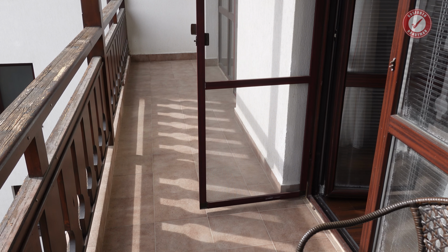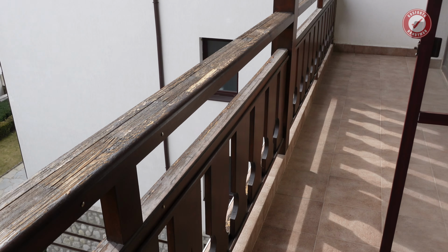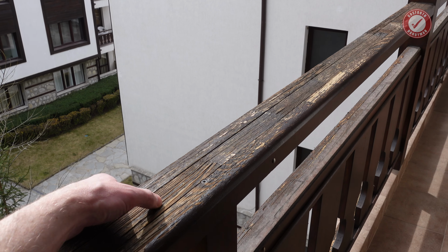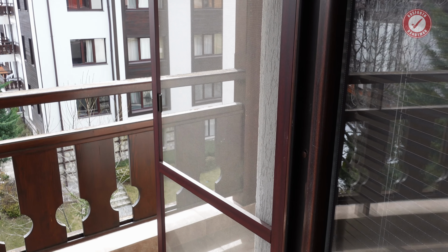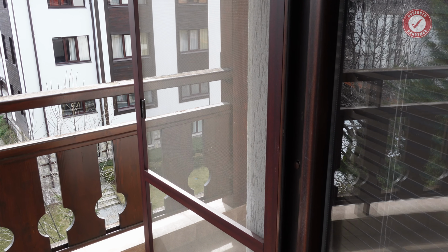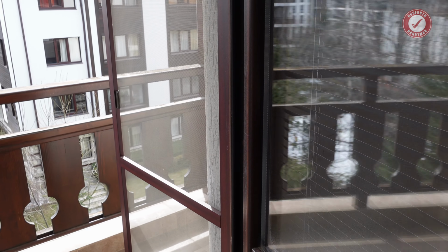Great big balcony though, but again, as you can see, the internal joinery and everything looks brand new, but you can just see from the finish on all of the woodwork out here, that looks much older to me. That looks closer to the 20-odd-year-old that we were talking about before. We do also have fly screens included as standard, so whether or not that's a problem in the summer or they get mosquitoes or anything like that, I'm not entirely sure. Again, let me know down in the comments below. But yeah, the doors all seem relatively standard, double glazed French doors.